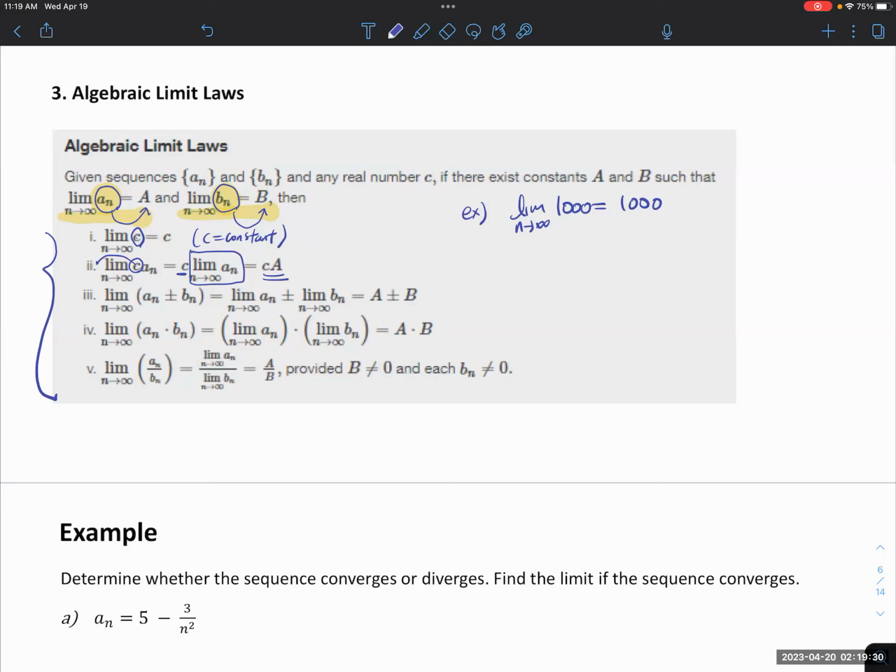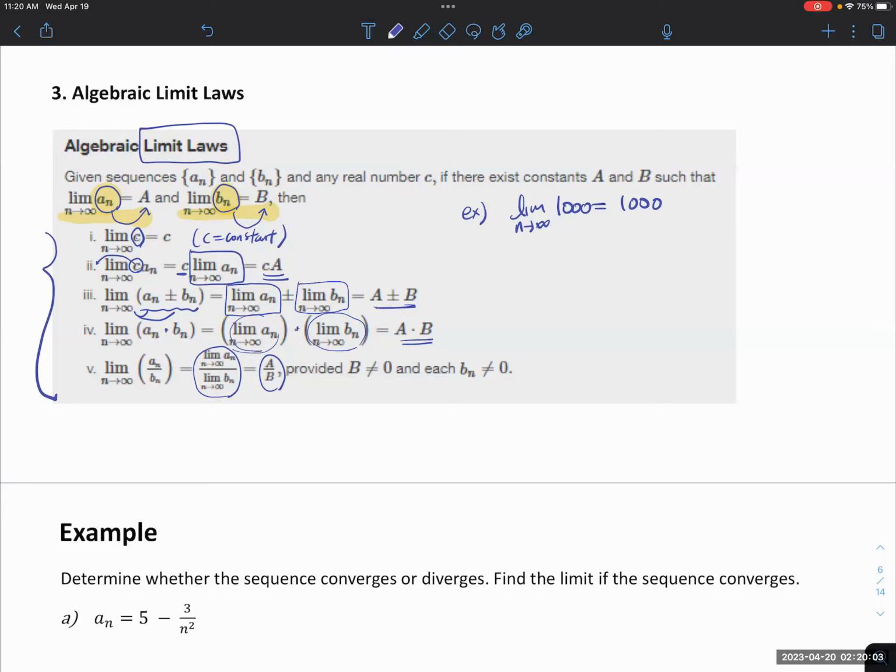You can also add and subtract inside and outside of the parentheses. So this means you can separate by using the distributive property. This one has a limit A, this one has a limit B, so A plus B. Also, you can multiply. This is A times B, so you can multiply or add and subtract. Also, you can divide as well. So this is a simple limit law, if each general form a_n, b_n has a limit. So this is a very simple concept.